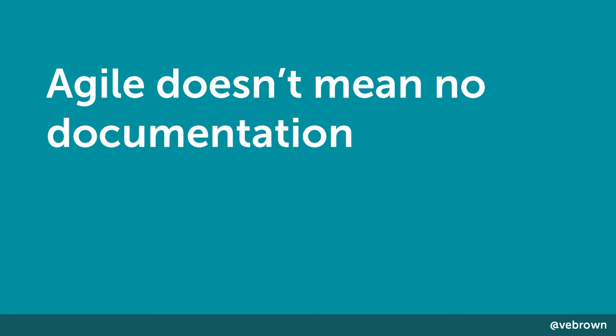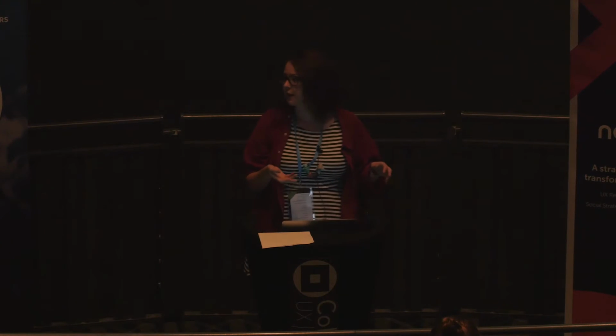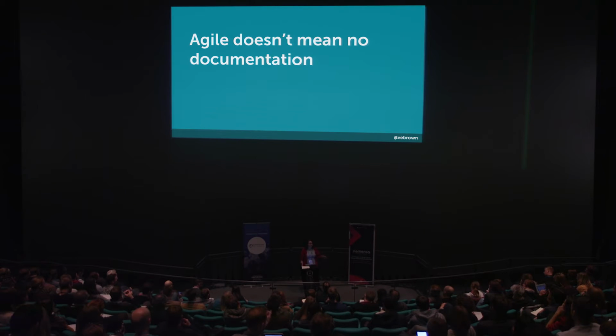Next up, Agile doesn't mean no documentation. Yay, documentation. That's what everyone wants to talk about on a Friday morning. It's not a particularly rock and roll thing to discuss, but working out how you're going to document your work can be crucial to sustaining a long-term team. So I think there's a little bit of a myth, and sometimes it is the case, that it ends up in terms of UX and Agile projects meaning, yay, we get to bin off those big 80-page research reports where we wrote that participant 2 sneezed at exactly 11:53, all that sort of stuff. It can be a great way to reduce the time that you're spending on detailing the process and having more time to actually do it.